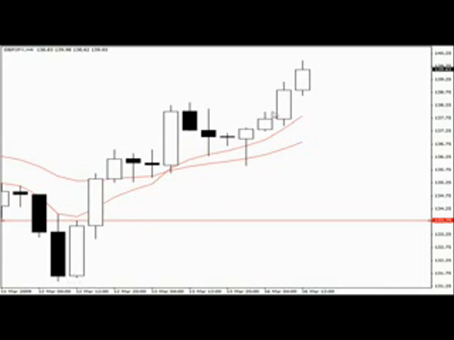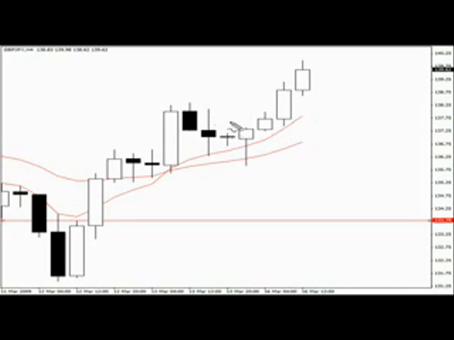Simply looking from left to right, the chart is moving up, so we use that as a filter to only trade on the buy side or the long side. What that means is we're joining that current momentum and looking for a signal to get us into the market. Now the signal is simply price action. It's a 1 or 3 bar combination. In this case it's actually both, depending on which one you're following. You've obviously got to pick one, but fortunately you've got 2 reasons to be in the market.